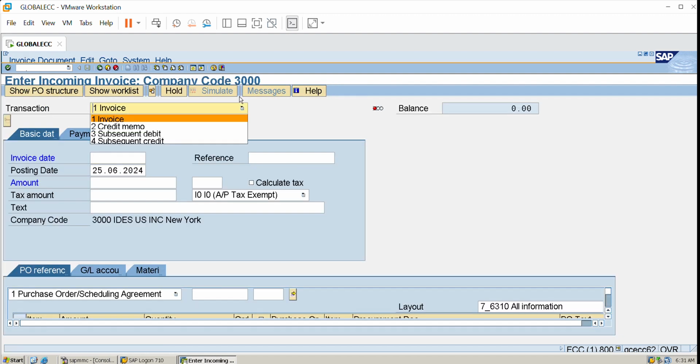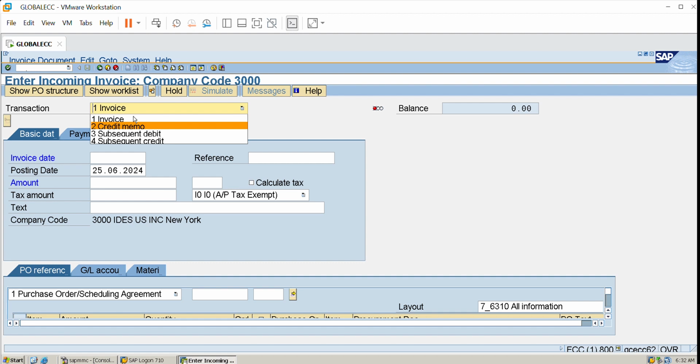So this invoice, anyhow by default this will come, right? We need to know what this credit memo is and how it is applicable, in which scenario we are selecting this credit memo. A credit memo is entered to reduce the amount on excess quantity or to collect the amount from the vendor for returned goods. Let's say in your scenario, you have created a PO for 100 quantity, you pass the GR for 100 quantity, and you also pass the invoice for 100 quantity and pay it.